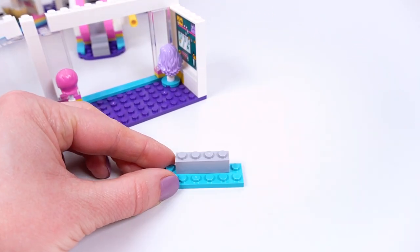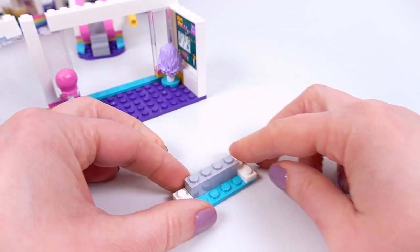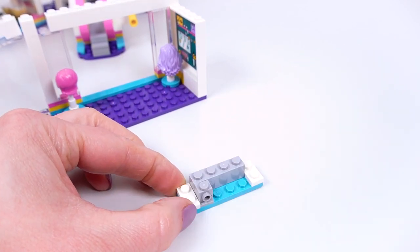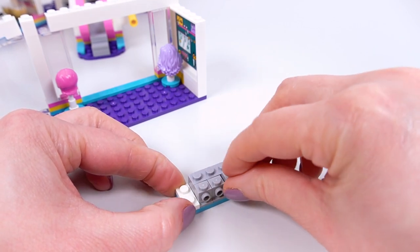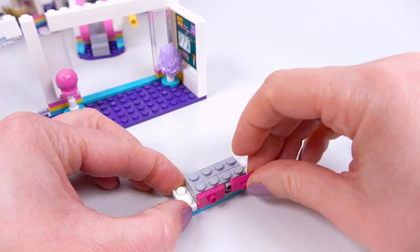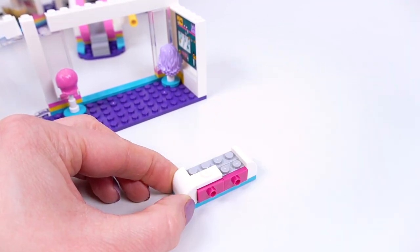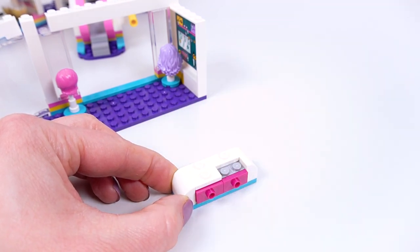We are building out an accessory display cabinet. Super, super simple. Grab yourself a blue plate, add two white 2x1s either side, and some grey stud bricks. And we're adding on these pink stud bricks for drawers. Add some curved white bricks either side and topping it off with some white stud bricks.